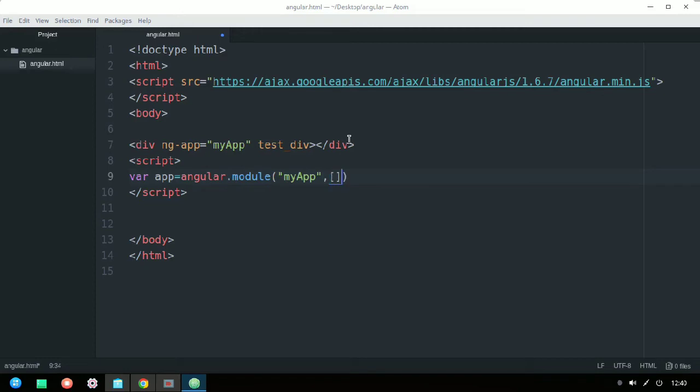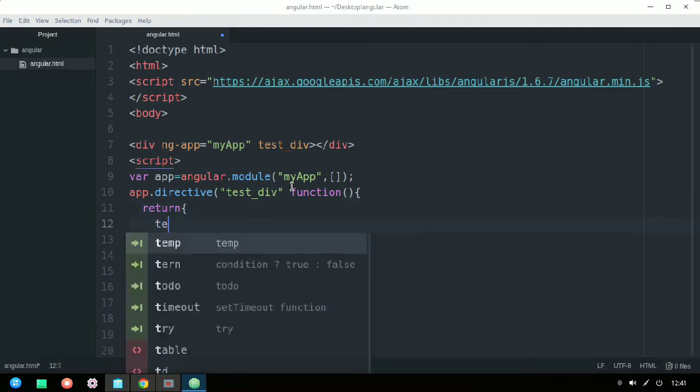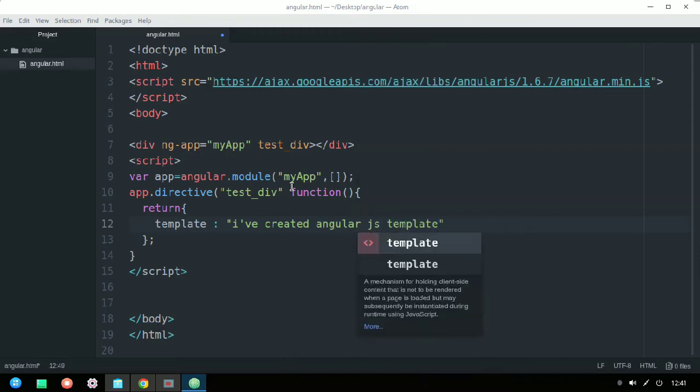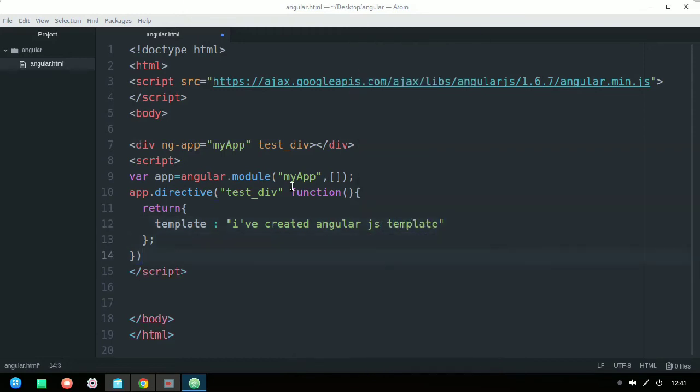After the div tag, just write a script tag and the variable app equals angular.module, and again myApp, which was also declared in the previous code, and then app.directive, and inside it testDiv and function, and in the return just write template, and I have created an AngularJS template. Now save that.